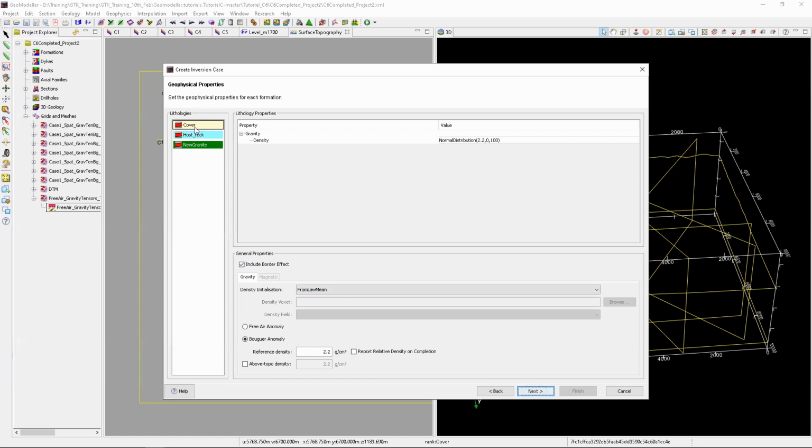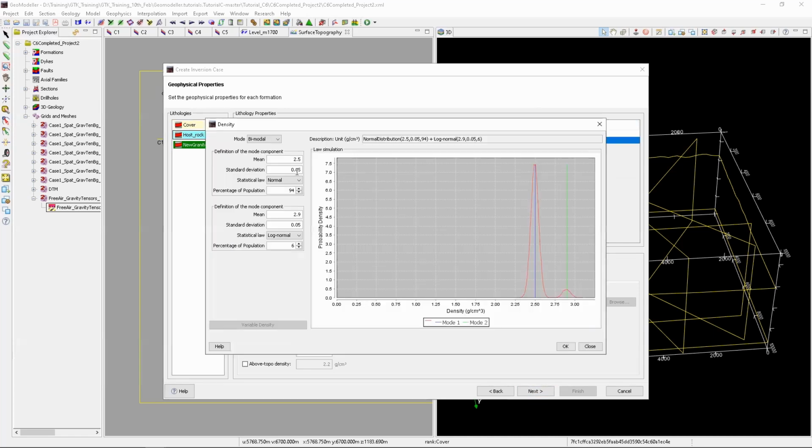The density value of this formation has been taken the same as we chose initially, 2.2 for cover. For post rock, we have chosen the bimodal distribution this time. Bimodal distribution means 2.5 gram per cc for 90% of the formation and 2.9 gram per cc for 6% of the formation.